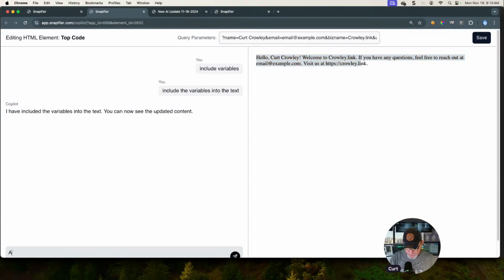And it didn't quite include all that correctly. I will say all variables are personalization for the website visitor. I'm going to say they're personalization placeholders.